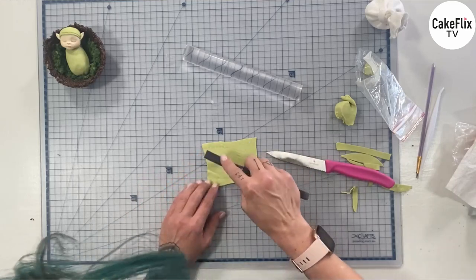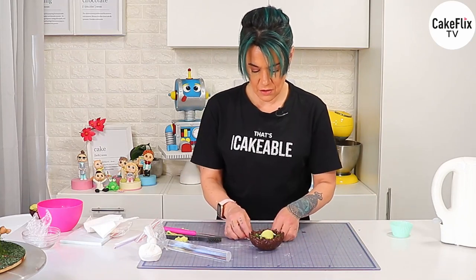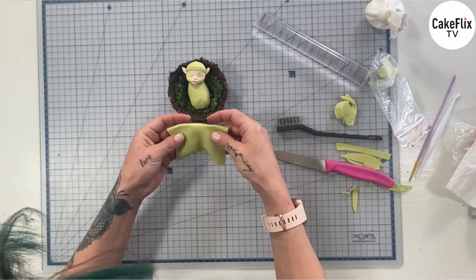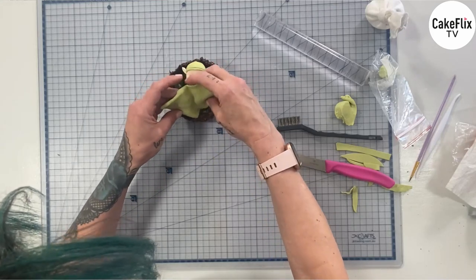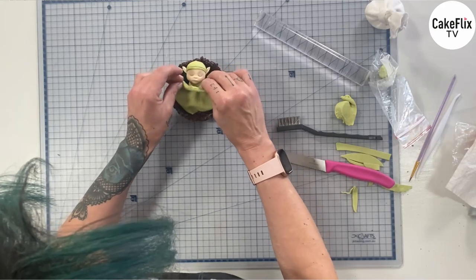Oops, not like that. Folding up that end to make it neater. And then I'm just going to wrap that around baby. Sort of just drape it.